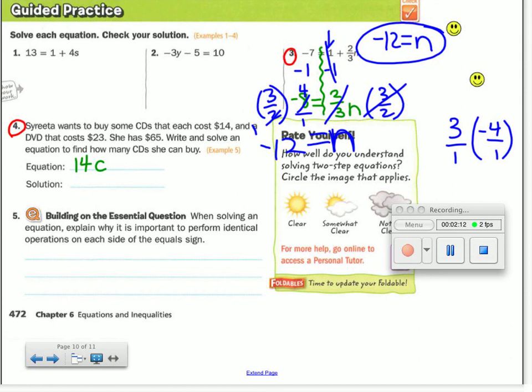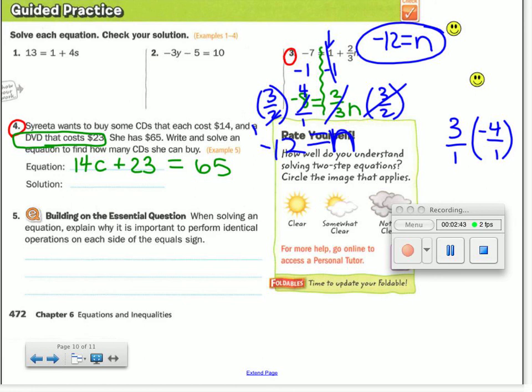We also know that she is going to buy a DVD that costs $23. This is what we call our constant, meaning it's not going to change at all. She's only going to buy one, so the price is just going to be $23. This whole thing needs to equal, though, the $65 that she has. That's how much she ends up spending. By solving this, you will end up finding how many CDs she actually buys. So this would be one point.